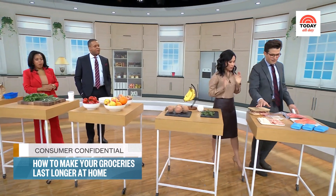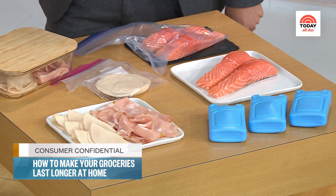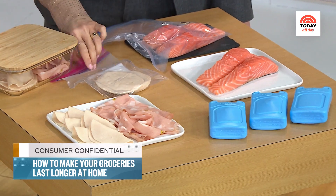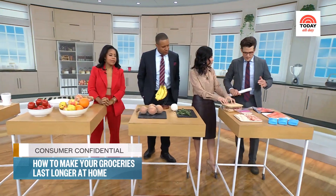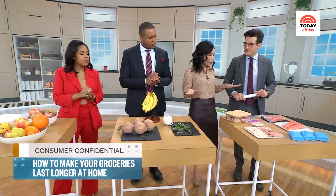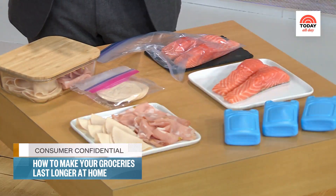And finally, deli meats — and we've got pieces of raw salmon here. The key with meats is to remember to keep them a maximum of three to five days in an airtight container, whether you get them fresh from the deli or prepackaged. Keep them in the coldest spot in your fridge. And with fish, one to two days from getting them home — you either use them or freeze those fish fillets, spread them out on a single layer, pat them dry, and keep them on ice packs if your fridge isn't cold enough.